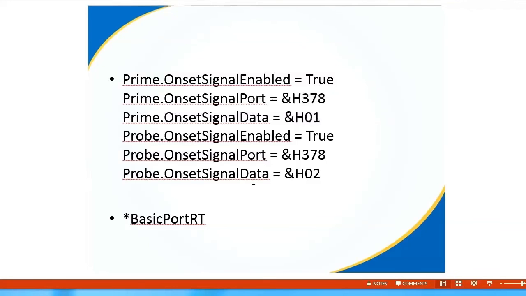If you wanted each object to send a signal to the parallel port upon its onset, you would create an inline object at the beginning of the experiment. It's important to note that all of this would have to be at the beginning, either in the user script or at the very beginning of the procedure. This allows E-Prime to know that you're going to be referencing the prime and probe slide, and sending signals at the onset and offset, as well as the data and the port address.